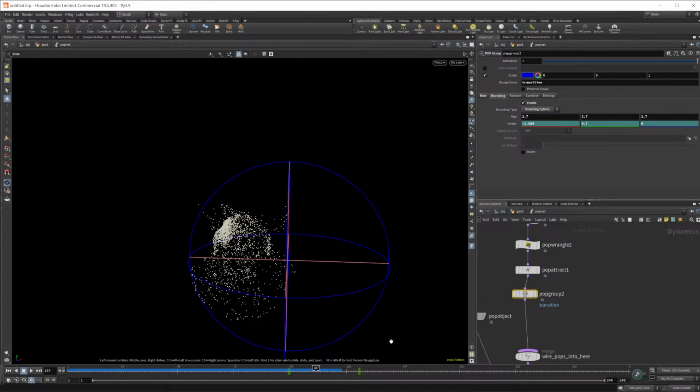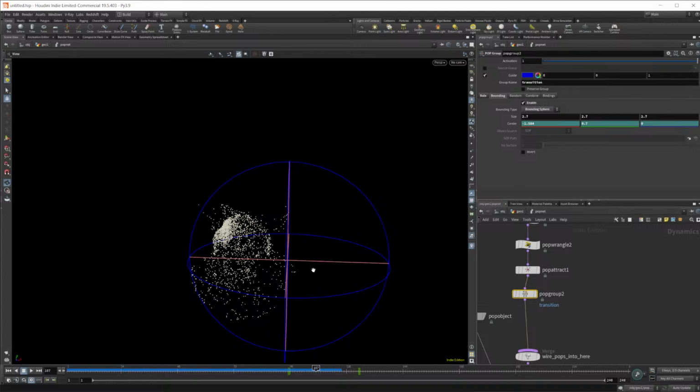Is this how I want to do this? I want them, once they're in that group, to stay in that group. So basically, I need to group these particles here and then have them stay in that group so they can transition.